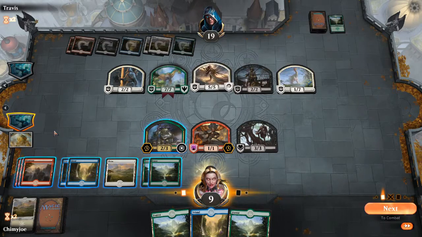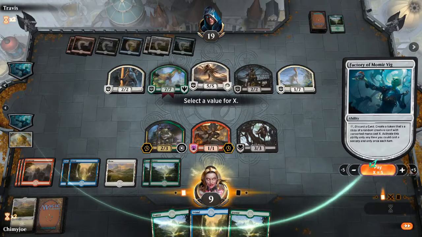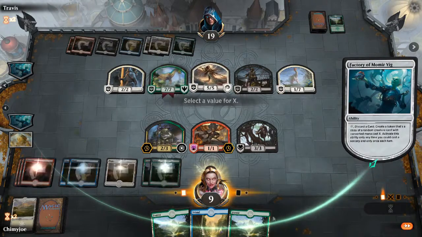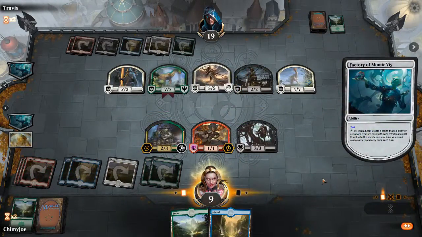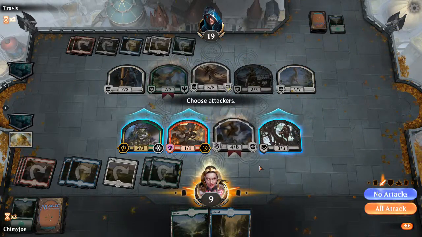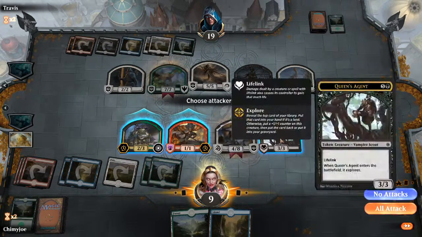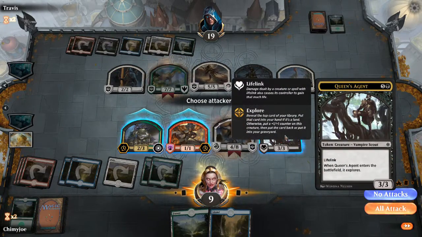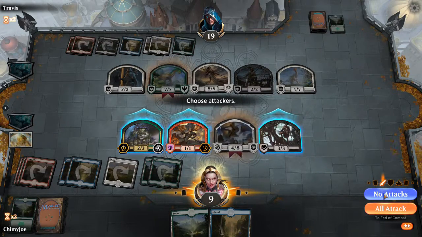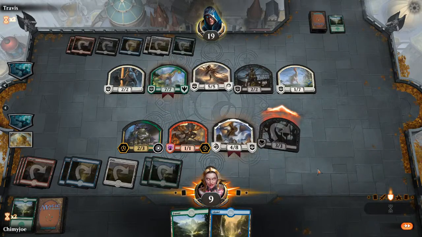It gets plus one for each land. It's got its own Black Blade when it attacks. 1, 2, 3, 4, 5, 6, 7, 8. Okay. Okay. I think we've stabilized. Zetalpa's good. I'm going to attack with this just so I can gain 3 life.